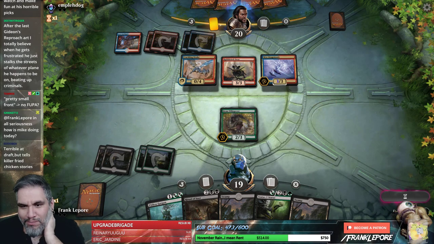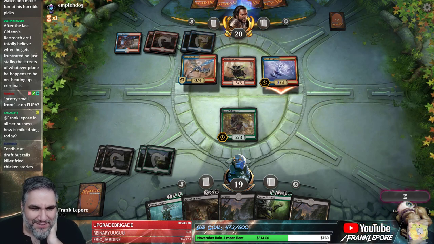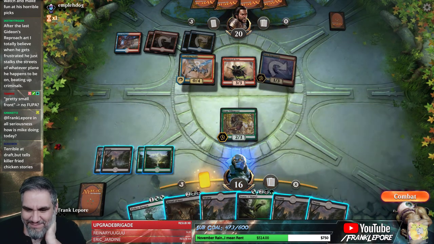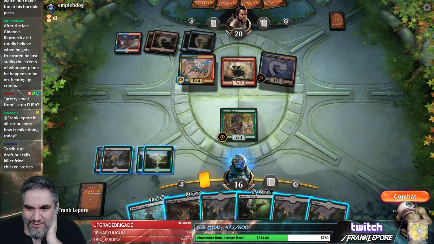Oh, this is my Rubble Belt board. My deck is full of 4 drops. Terrible drafts tells killer fried chicken stories. Nailed it. Nailed it. This is old Papa Rubble Belt.